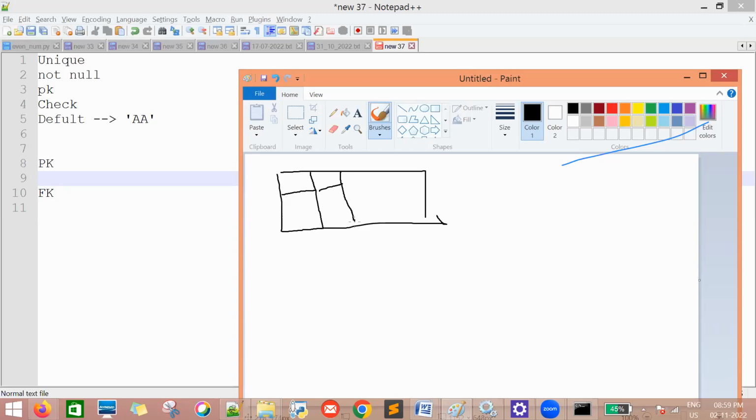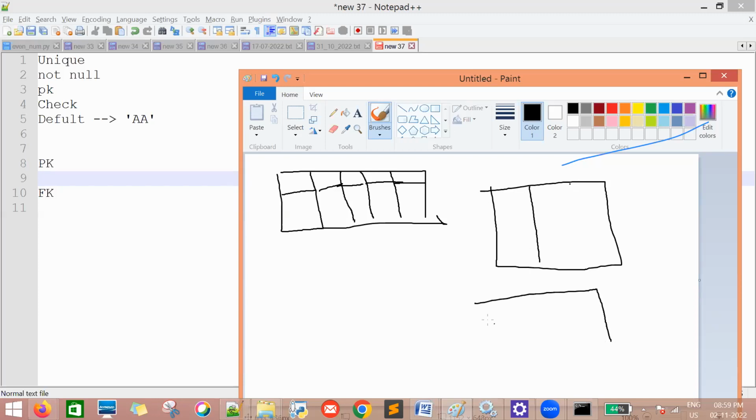Your gender will not change. Your father's and mother's names will not change. Customer ID also will not change. So the changeable thing is your bank transaction. Another one is your address, which will also be changeable.